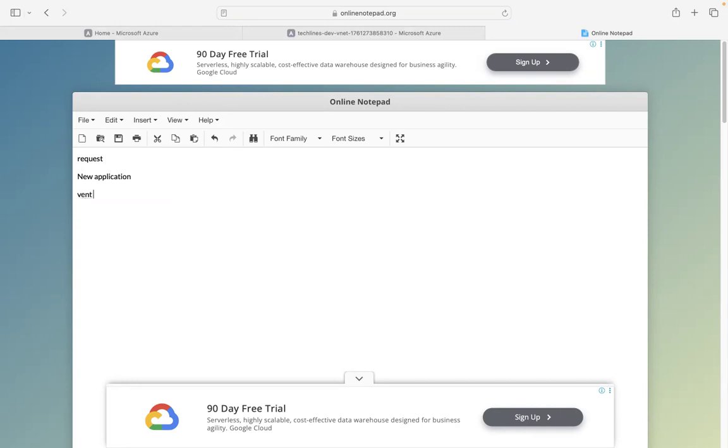So I said I need a VNet, and there will be one portal where it will show the next set of IP addresses. When I checked, I got 192.168.16.0 with /22, something like this.